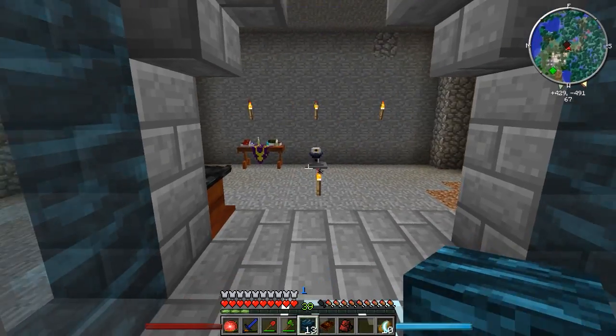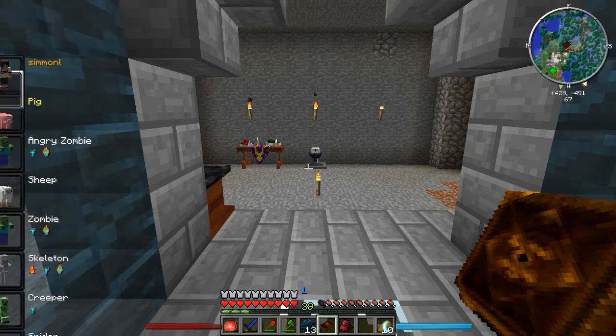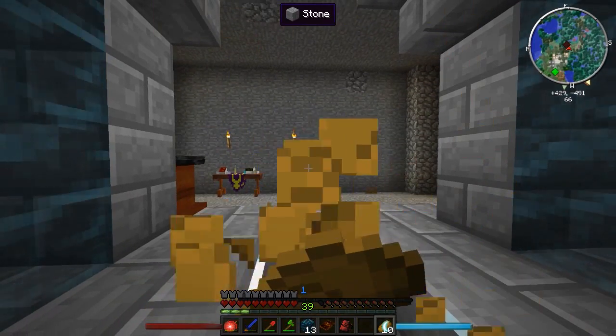Cool, and I think we're up to the highest level now, so let's double check. Yeah, so we need glass, then we need all these bits in the middle. So I'm going to go back into bat form because I think it's going to be easier to get around like this. So let's shrink down. And I think I'm going to have a nibble on a bit of bread.